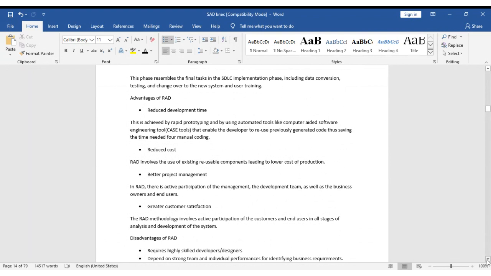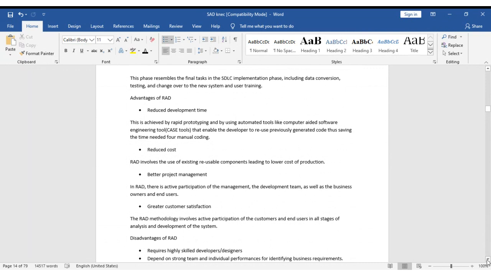It is also achieved by using automated tools like computer-aided software engineering tools. Those are the CASE tools that enable the developer to reuse previously generated code, thus saving the time needed for manual coding.